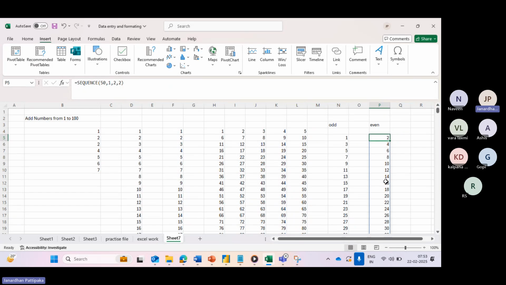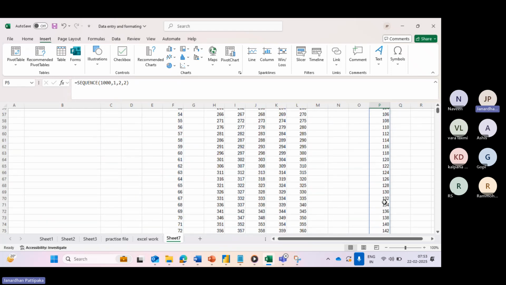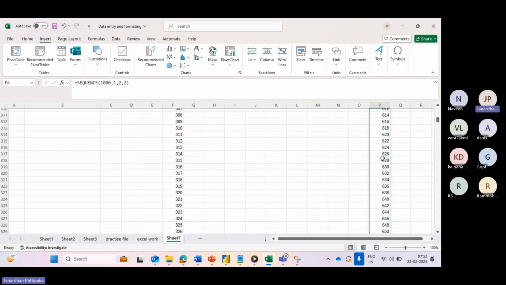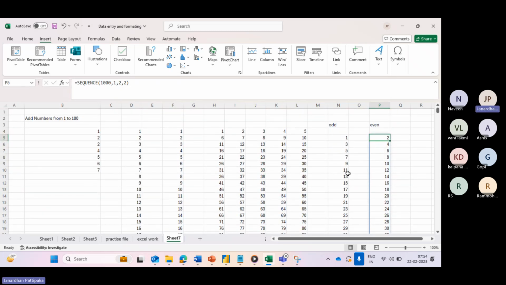So this is called the sequence option. In the assignment, you can ask for the sequence on number 2. Suppose if I mention 1000 here instead of 50, it's not a problem. If I mention 1000, 1000 rows will be automatically added. You can click OK. See here, if you go to the end, you can see the 1000 rows added. 10,000 rows can also be added here. That is the use of the sequence. If you know such formulas, you can avoid manual intervention and achieve results faster.